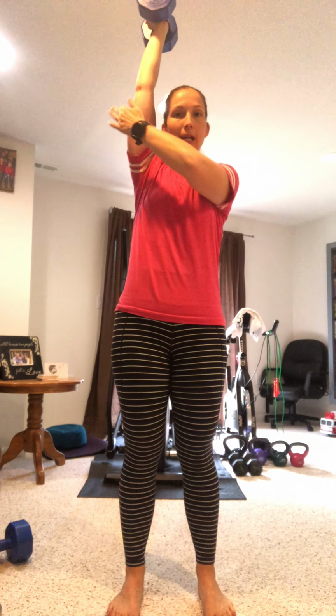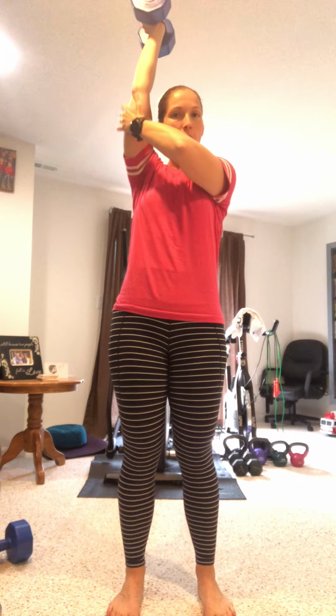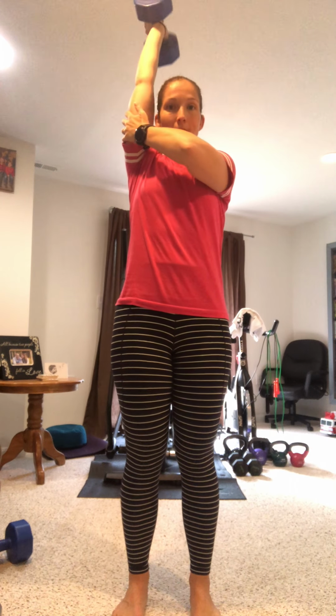All right, so I want you to think about using your non-weighted hand to keep your elbow in line. If you don't need it, fine. But if you do, I want to give you that option and show you. So we're going to fully extend. You can use your non-weighted hand on the outside kind of bicep, tricep area or elbow here, because what we want to keep is the bicep close to the ear, and all we're doing is bending the elbow back like this. 10. If you need it, always pop that foot behind you for protection.